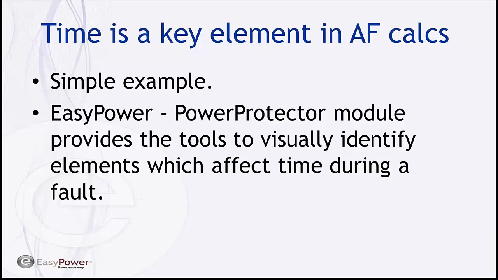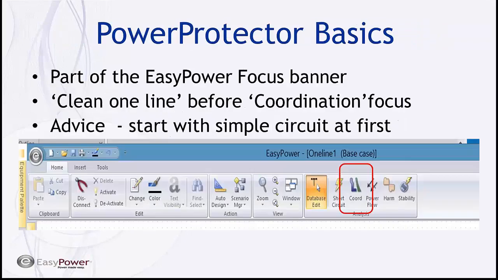One of the things I wanted to do today was tie in some aspects of arc flash calculations, and in some regards even some misunderstandings that folks who have not had much experience with arc flash still have. I'm going to start off with a very simplistic example and then use the power protector module to identify visually what's going on, as opposed to just using the spreadsheet output that's part of an arc flash calculation scenario.